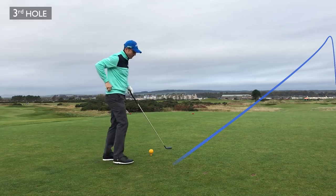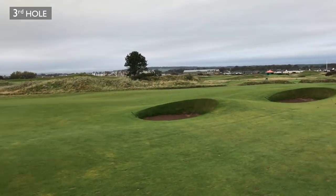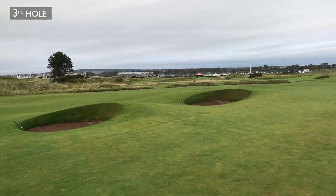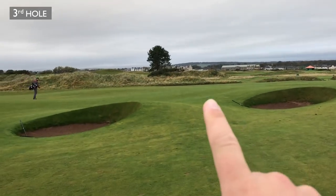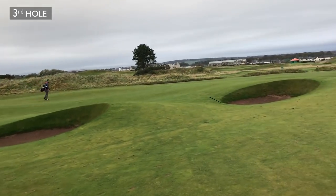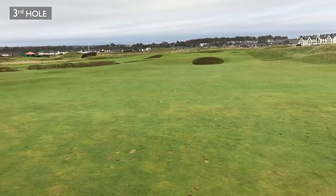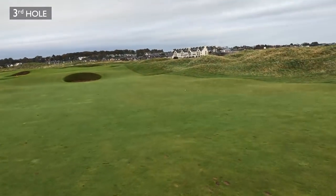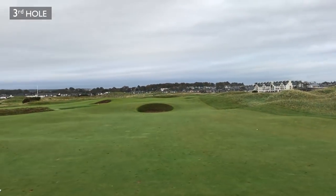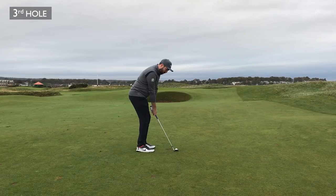Very good. So walking down the third hole here, two big bunkers in the middle of the fairway, which you've got to avoid, and all four of us have. Paul, just over there, works for the R&A, plays off 4. Then we've got Guy and Liam, middle of the fairway here. Two good hits, and I've taken a slightly more aggressive line with the 2-iron, and the pin is just there. See what we can do.